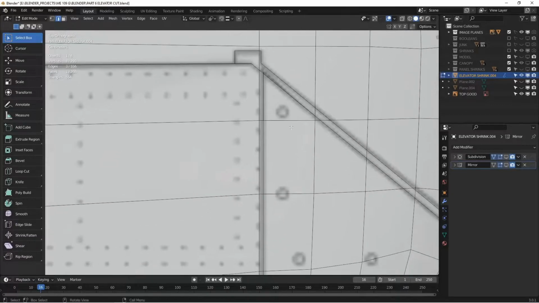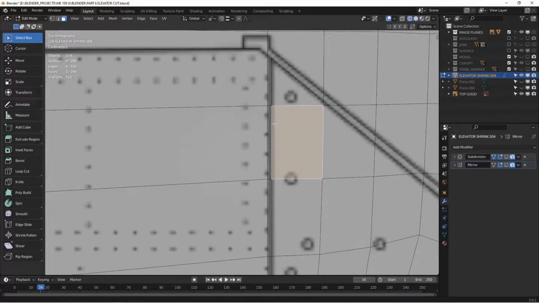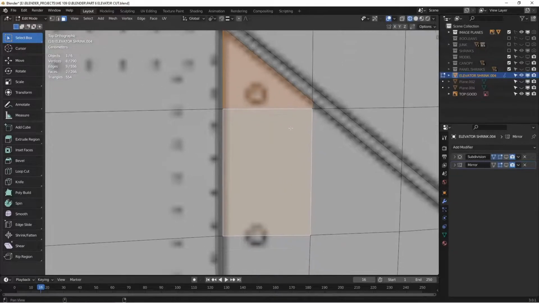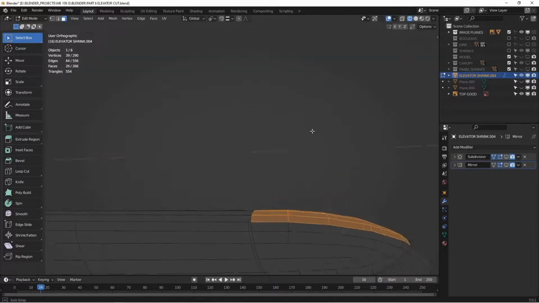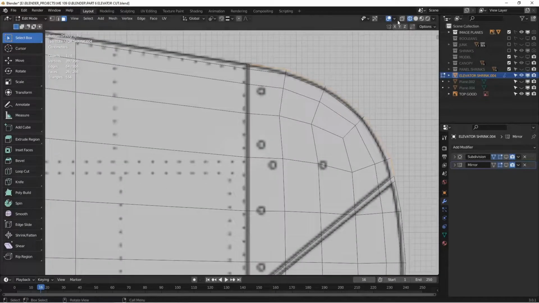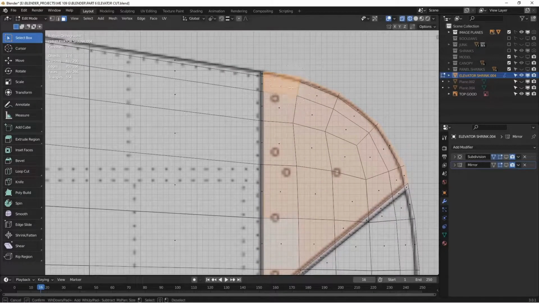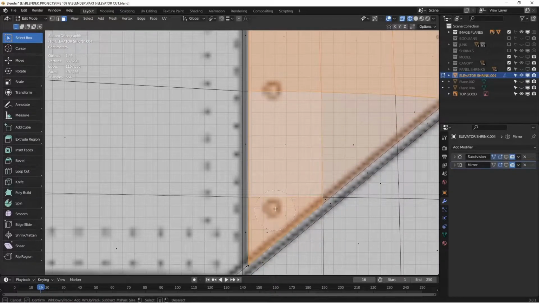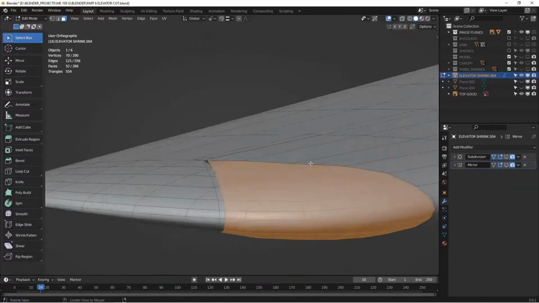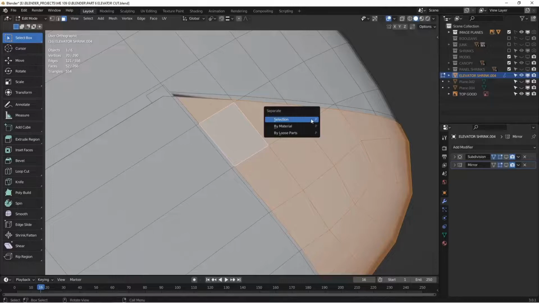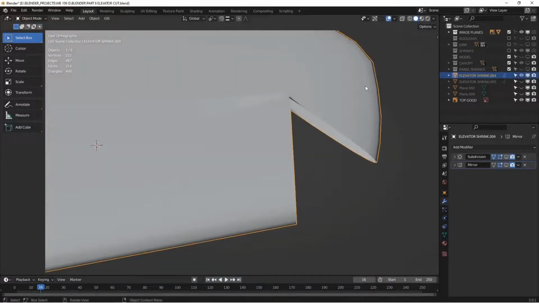We need to go into X-ray mode, and I want to take these pieces for this outer panel. I'm going to select them and separate this. All right, so that's going to become its own part, and I didn't actually take top and bottom. I guess I'm not really in X-ray mode. Good thing I checked. All right, let's see how that looks. So that is the outer corner panel. So I'm going to hit P, separate that, hide that, go back up here.